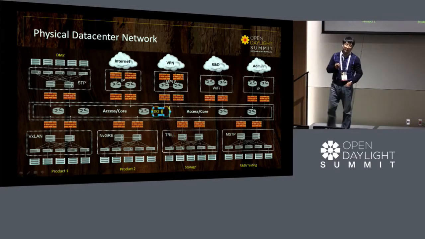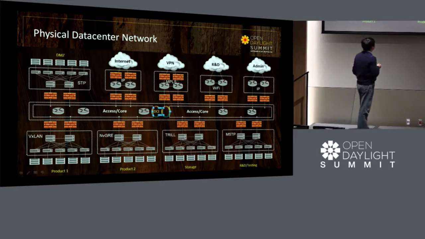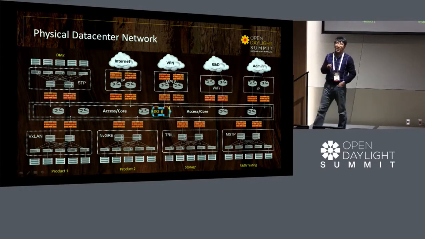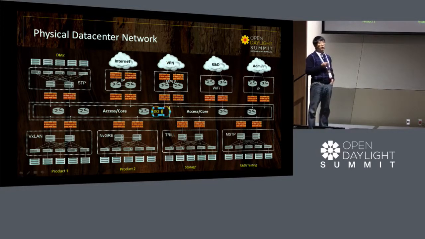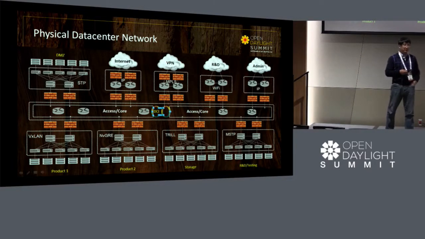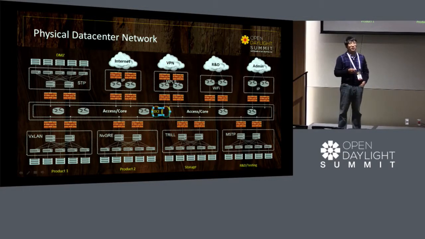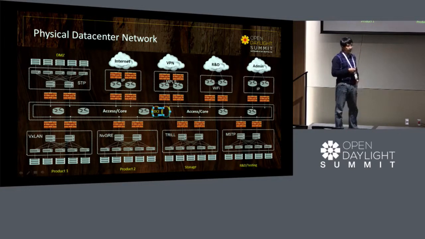Also, because of vendor reasons, they try to build different networks, different pods, from different vendors, to compare their support, their technology, their products. There is also another reason, a service reason, because they want to isolate their services, putting different services on different pods. So this formed this physical network.